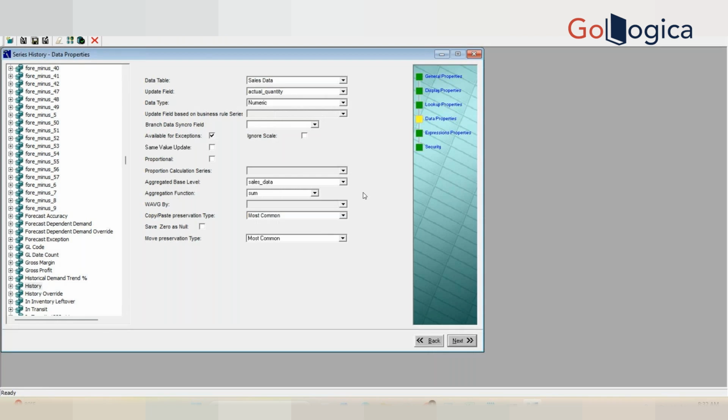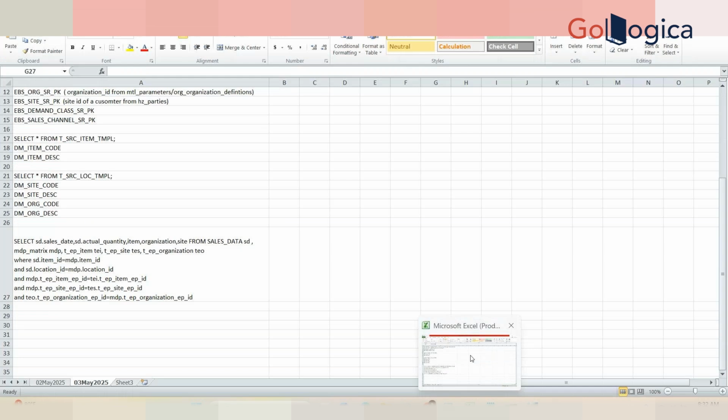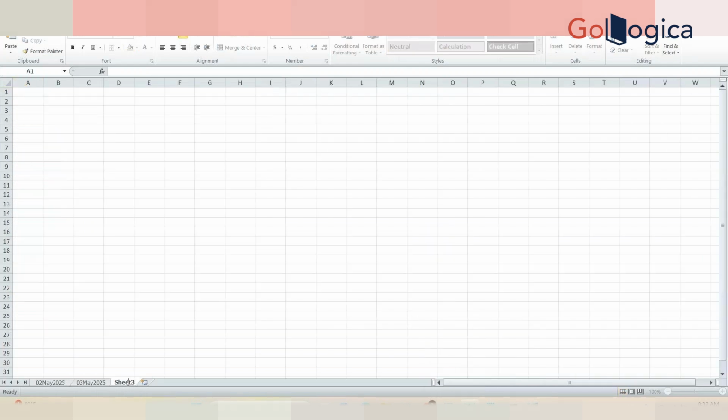When you're navigating in the worksheet from item to organization or organization to item, how do we want to see the data? Let's take an example. I'll write here.